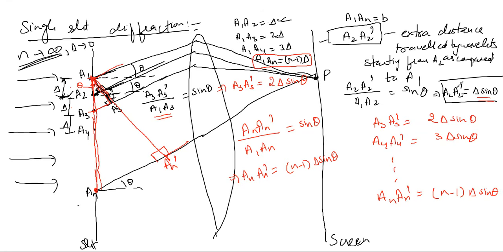So what we are saying is that the wavelets which are starting from here are traveling this much extra distance. You know that 2 pi is equivalent to lambda, right? If lambda corresponds to 2 pi in phase, then either you add that much path length lambda, or you add that much angle in phase, and basically you will get the same thing. So if for a path length of lambda you have to introduce 2 pi of extra phase, then for 1 you have to introduce 2 pi by lambda.